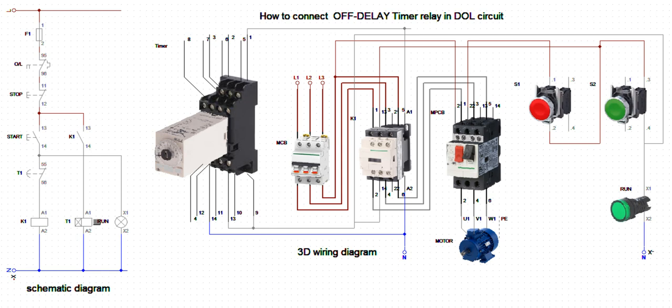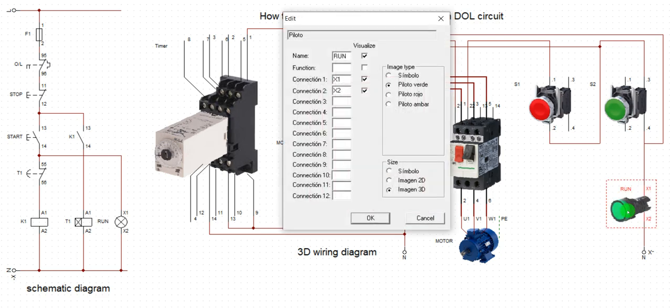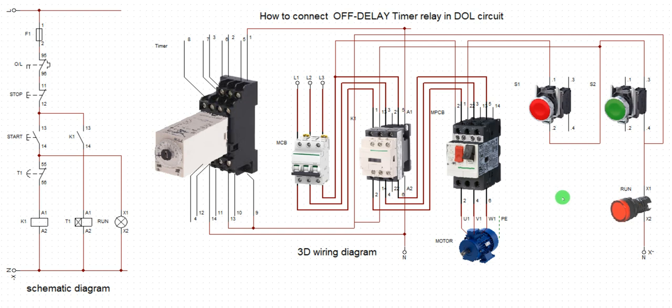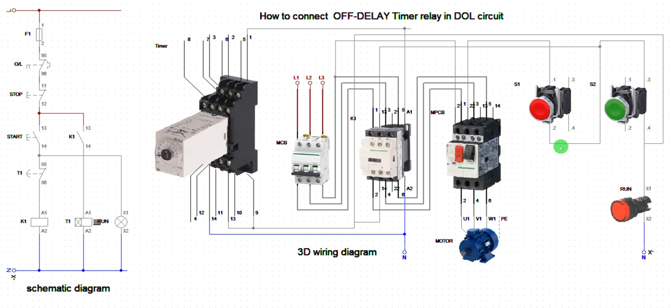Okay, all right. So let me change this indicator to red so that you see the indicator very well. The green is not well illuminating. So let's simulate. I put my MCB on. I energize. Look at it, it's lighting. Look at this one close. Look at timer timing. Yes, it has elapsed. So this one now shut down. The indicator shut down. Okay, this is the run lamp. It has shut down. Contactor is now de-energized.